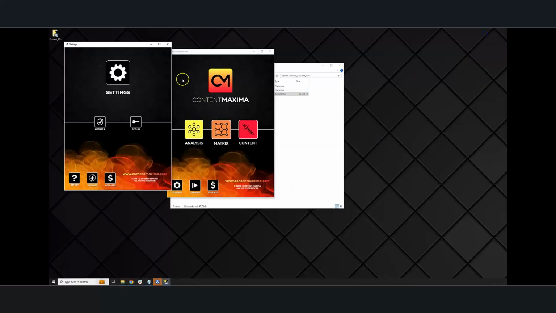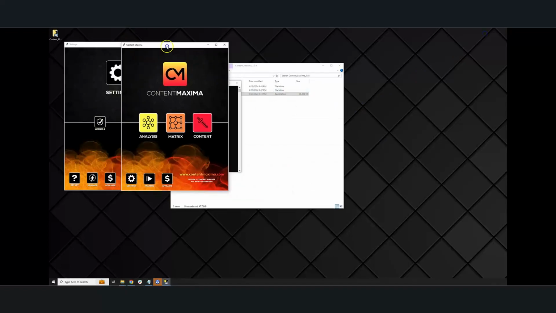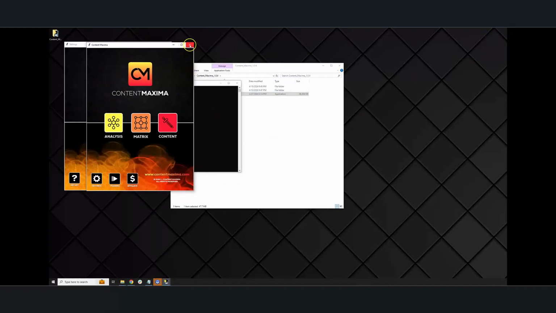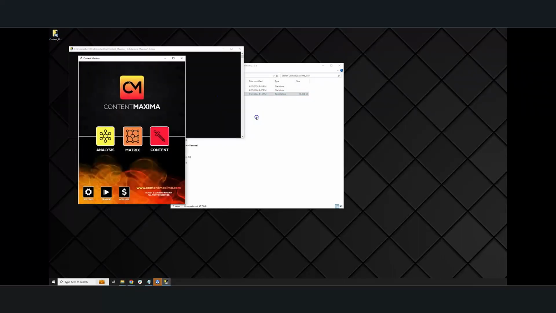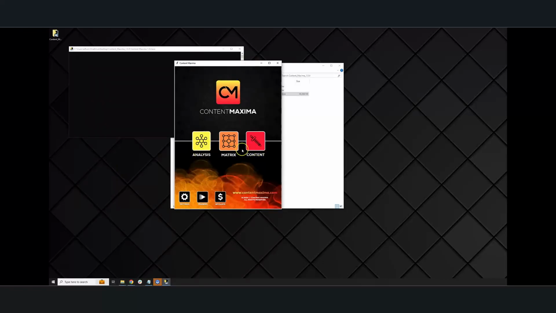Okay. So once that is done, the software is successfully installed. Again, you can just keep it in the same directory on your desktop, and anytime you want to launch it, just go into that directory, click Launch Application, and Windows should remember that this is a trusted application, and it'll let you utilize each of the 3 modules.